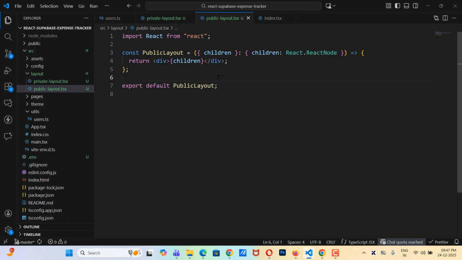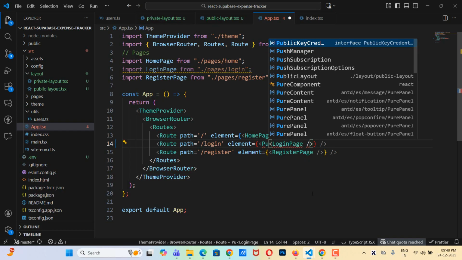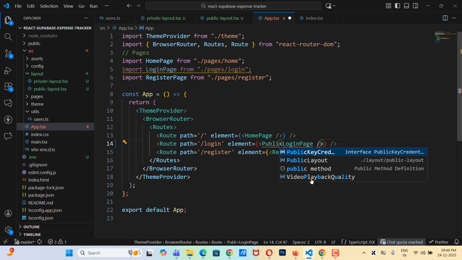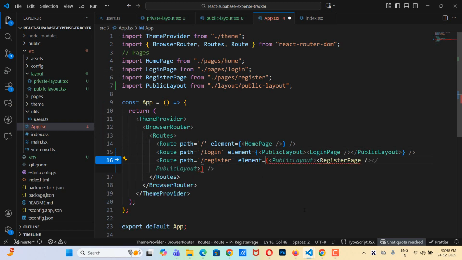Now let's go to app.tsx, and here we are going to wrap this login page inside the public route. Let's do it. So PublicLayout, and this is auto imported, and let's fix this. Inside PublicLayout we have the login, and similarly we need the register.